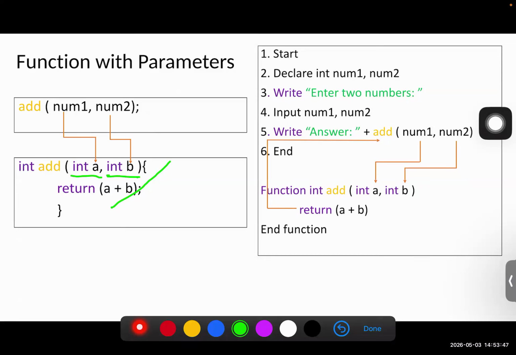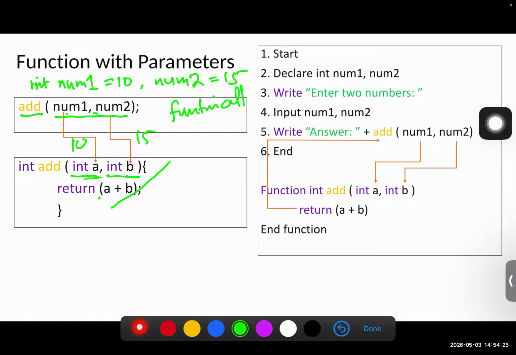Now, in order for add to work, you have to do a function call. So this one is the function call. Remember, we said function call, you write the name of the function and then you pass or you give it the value if there are any. Here, we have created two variables. Say num1 is an integer variable, maybe filled with 10, and then num2 is an integer variable filled with maybe 15. So at the end of the day, when I do num1, num2, what I'm actually doing is that I'm putting 10 inside A and then 15 inside B. Then when I do A plus B, I'm simply doing 10 plus 15, which is what? 25.